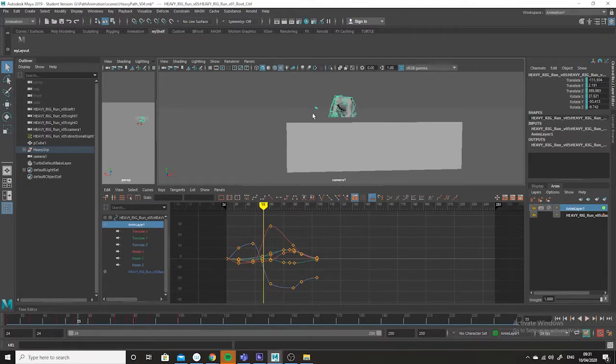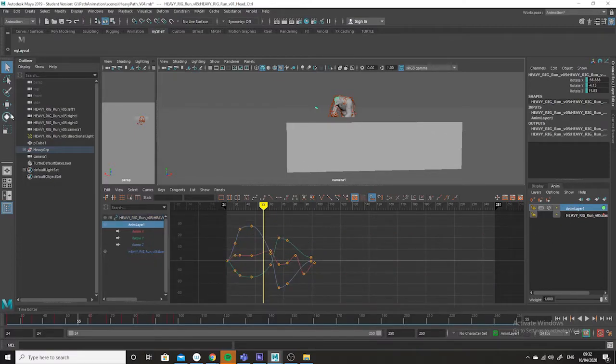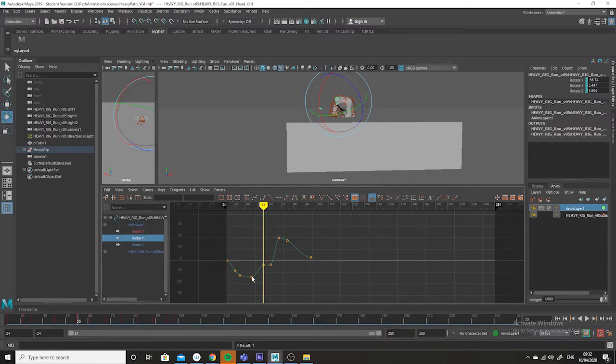Maybe the head could turn and look at the wall even more. I'm looking at it. It looks like, yeah. So, always a good idea to do things in this window so you get an idea of what's going on. So I'm going to have him looking a little bit more at this wall. Maybe a bit more still, so something like that. So he's kind of looking at it like that as he comes around. Maybe here too he's looking at it slightly more. Turn his head around slightly.